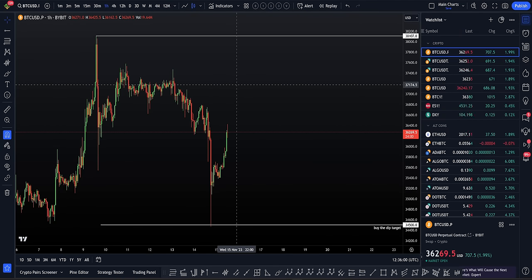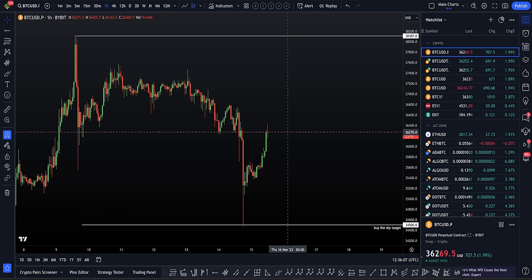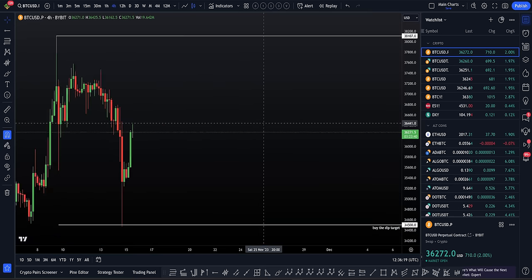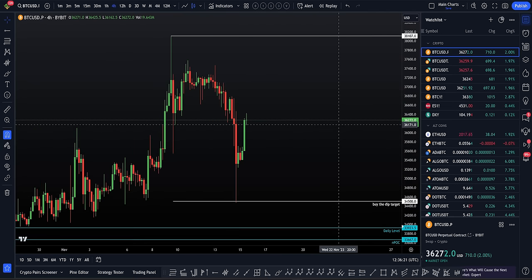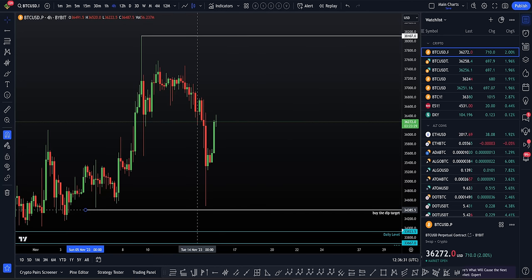Now, if you missed the long trade — what's next for you? I would say you're too late to this long right now. Unfortunately you've already bounced five and a half percent to the upside and you can't be FOMOing in now. You're a little bit late. You're going to have to be very patient. My thoughts would be: if you missed that long, wait for another full retracement. And just below us you do still have the weekly naked point of control below this wick.